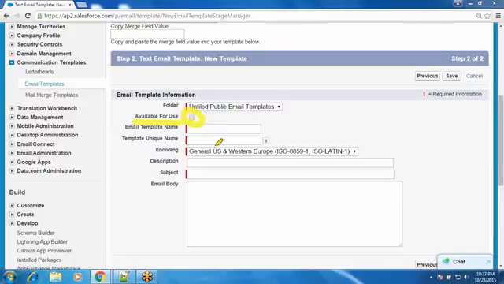Suppose for example you are preparing this template, you are in the middle, and you have stored that email template in the unified public email templates. If you save this email template, then it will be visible to all the persons, but the template is not yet ready. I am in the middle of creating the template, but I need some more information, and I'm waiting to get the information from the other persons, so that I may receive that information tomorrow. Until then I cannot intimate all the persons not to use this email template. So here we can restrict whether this email template can be utilized by the users or not.